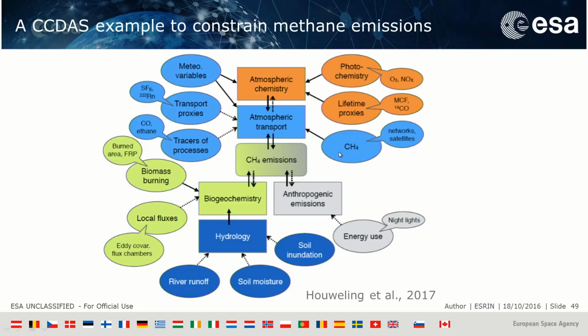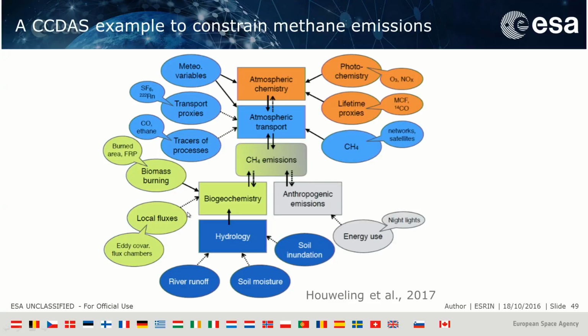Your atmospheric transport, obviously you're putting in your tracer there, but what if you also put in things to try and get your wetland model more correct? So instead of just having a fixed wetland map, say, what if I look at soil moisture, soil inundation, river runoff, and I try and assimilate all of these together to get an improved wetland model that matches best what we're seeing in the atmosphere? It's tricky with methane because all of the parts are very uncertain. So you can try and fix one corner and maybe you match the concentrations for the wrong reason. But yeah, so this is the idea of CCDAS. And the idea is that when you end up with a wetland model that is more correct, you can use it for prediction with more faith.